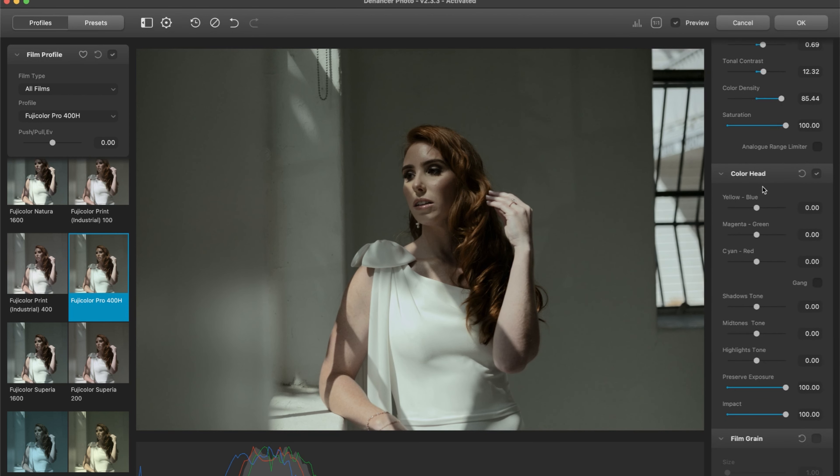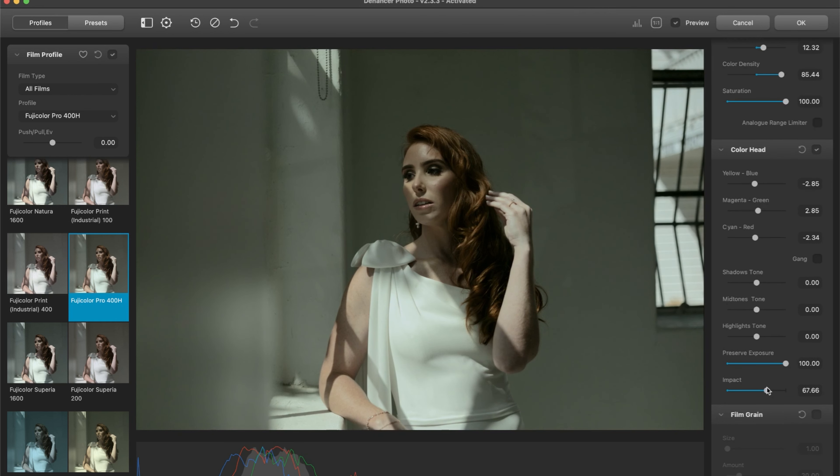Colorhead is a really cool tool. It's actually the true way that when film was adjusted for colors, this is how it was done. So it's a cool way to be authentic to how it was captured. What I'd like to see here is just bring in a little bit of cyan. What's cool is you can adjust the impact, so you can get what you have in mind. I have some cyan here, then I pull the impact down — so now with a little before and after, you can see what that did without drastically changing too much.